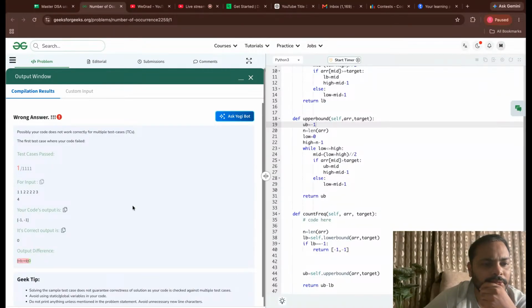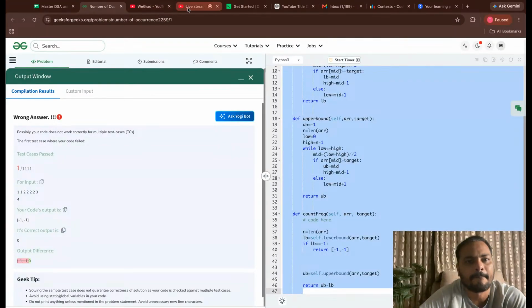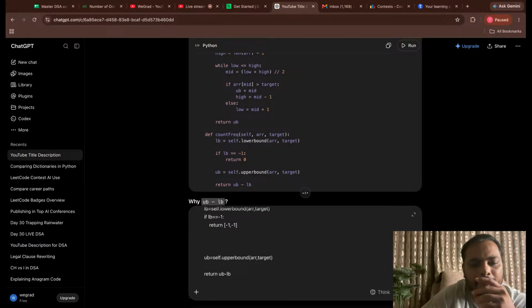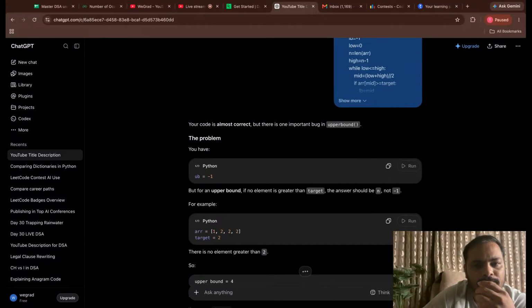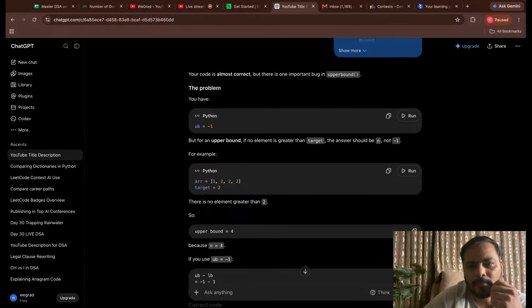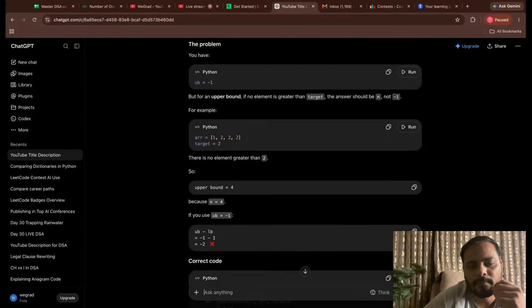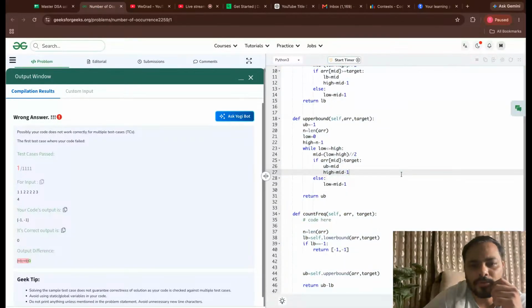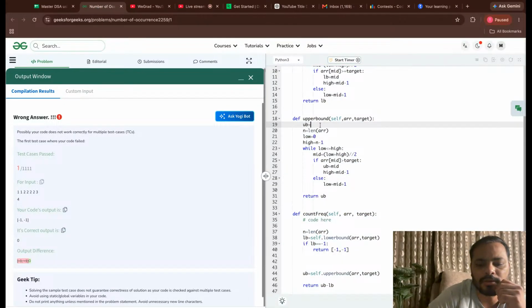Wrong answer. So this should be n, no? That is what upper bound should be, n.